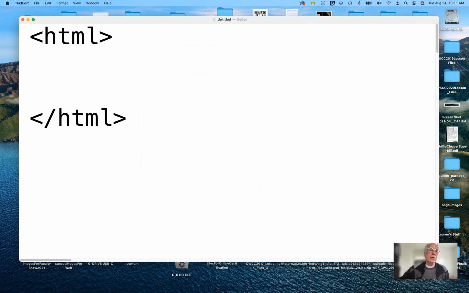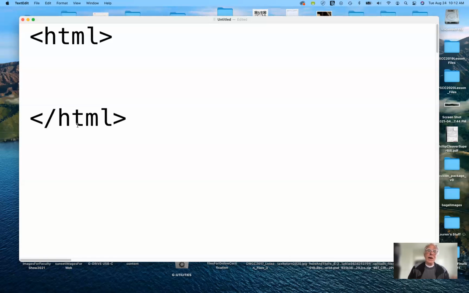What you will see is tags. This is your basic HTML tag, the opening and the closing tag. There's two other parts to this as well that you should be aware of. Think of an HTML page like a sandwich. I wish this was my metaphor, but it's not, but it really helps me to understand HTML a lot. Think of the HTML, the opening and the closing bracket, as two slices of bread.